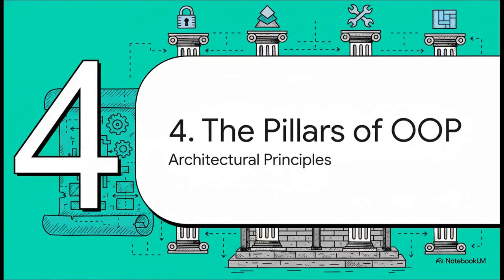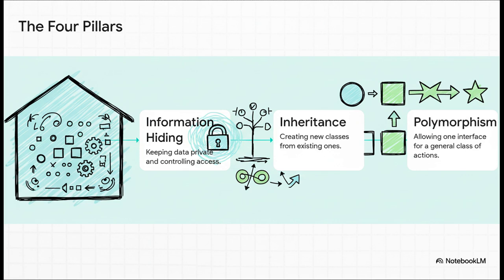They're built on a set of really powerful architectural principles. We call them the 4 pillars of OOP, and they're what make this whole system so incredibly strong and reliable. Okay, let's do a quick flyby of these pillars. First is encapsulation. That's just the idea of bundling all the data, the wiring, and the methods, the light switches, together into one neat package, the house.